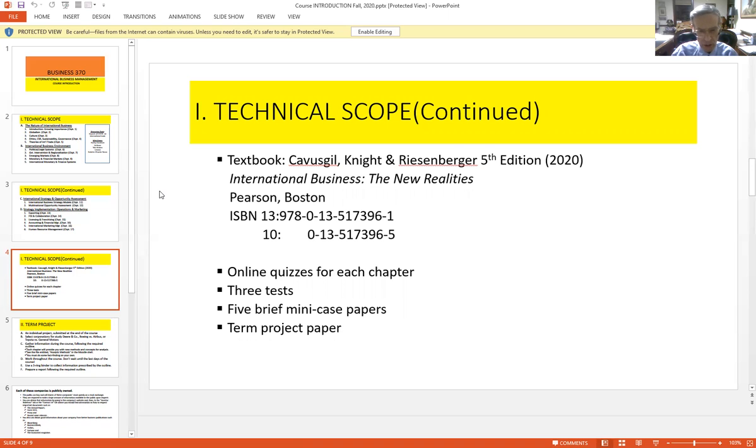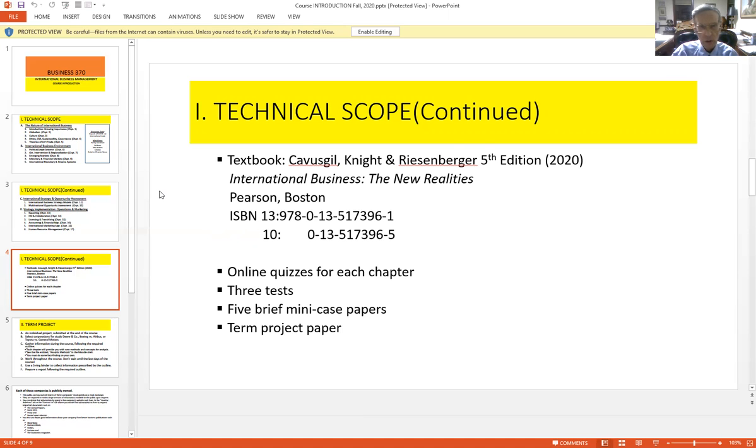There will be 3 tests, as I mentioned, one after the first 5 chapters, one after the next, gosh, I don't know what it is, 6 or 7 chapters, and then one after the final 6 chapters. And as I mentioned, in 5 separate weeks, beginning with the very first week, you'll be asked to read a little short case that focuses in on a particular issue of international business.